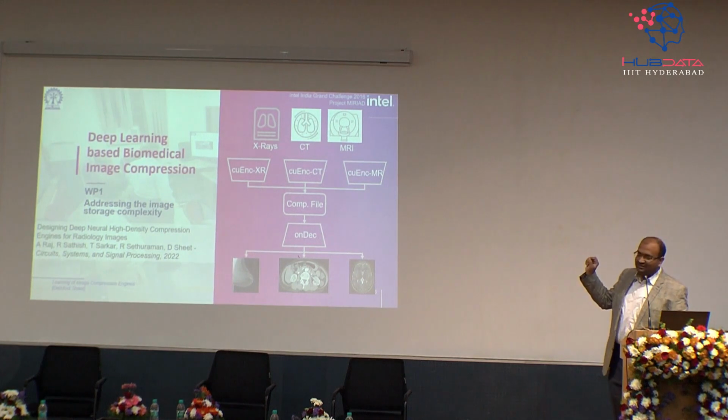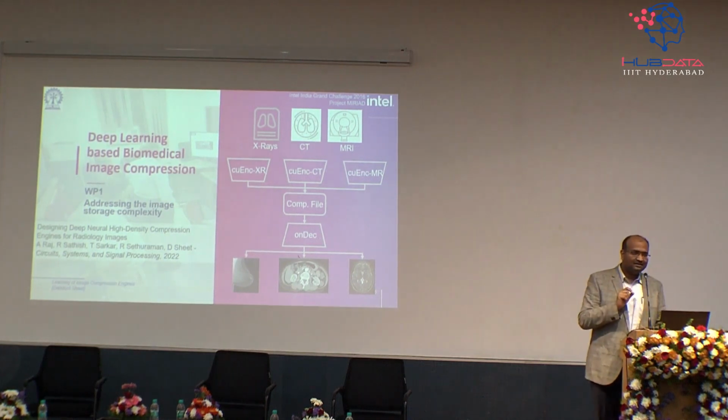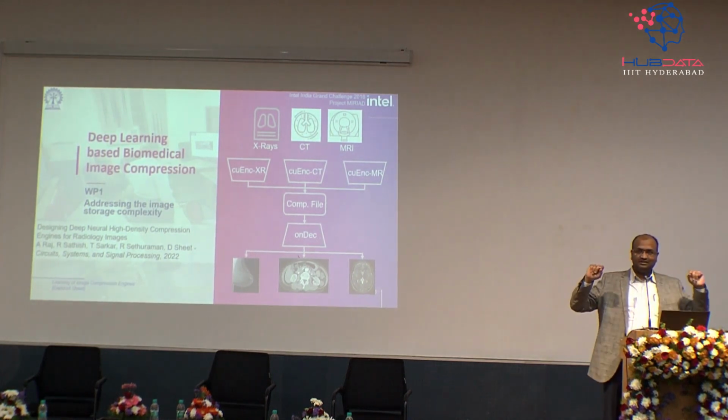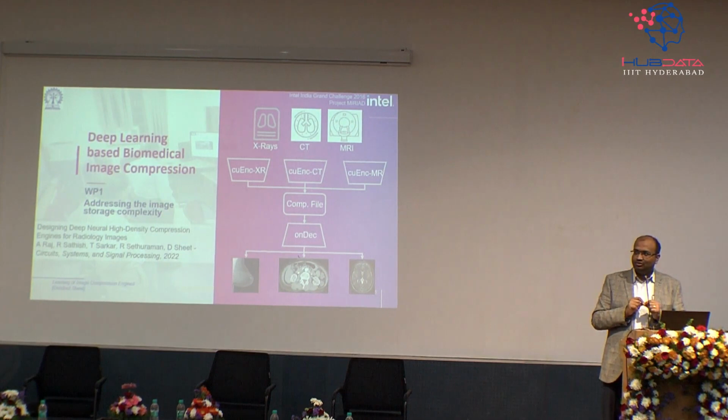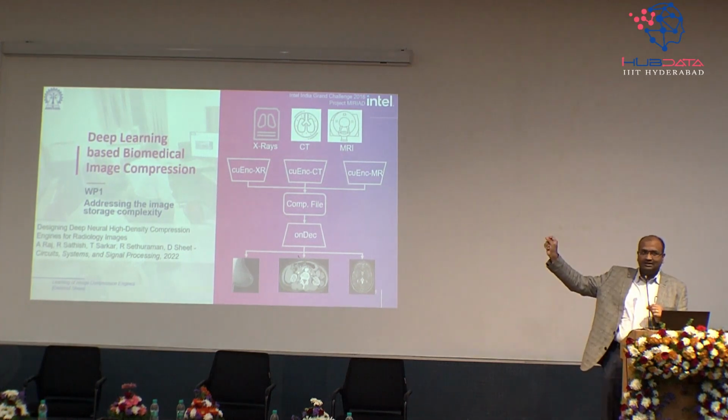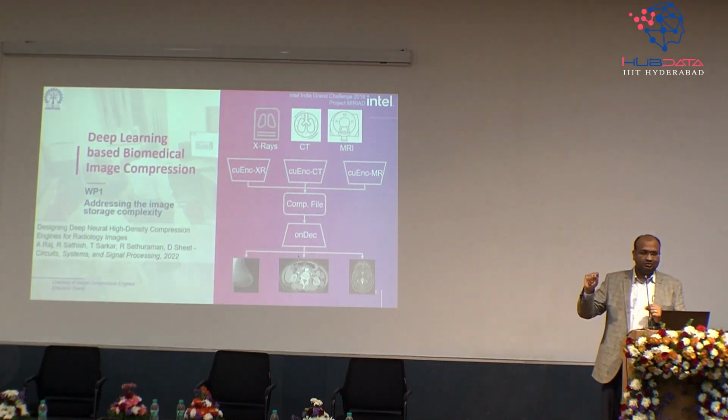Now, the next part which you need to understand is that all of this bit stream which comes down needs to have a certain file structure. That file structure is very important. And not in all cases will you just have this bit stream. In some cases, you also have something called a dictionary or a lookup table in order to get back the image from this particular bit stream. So that's also critical. And then you have a decoder.